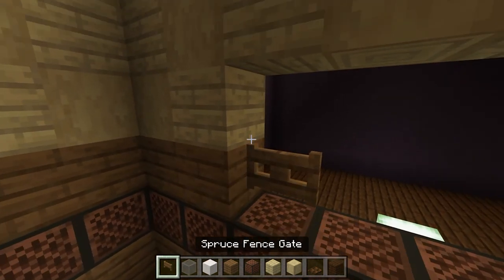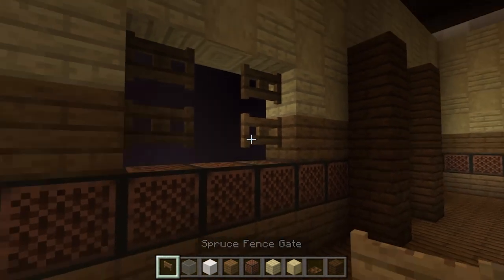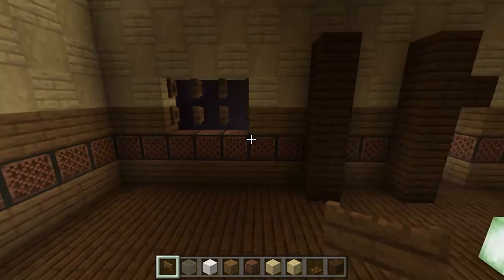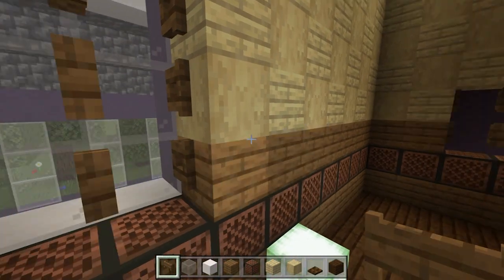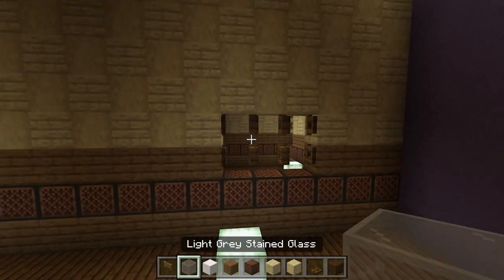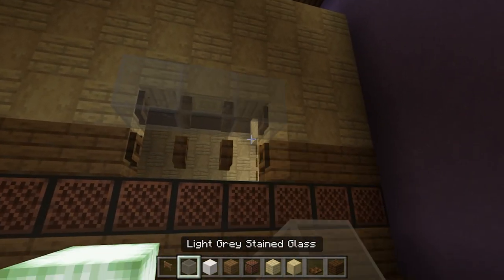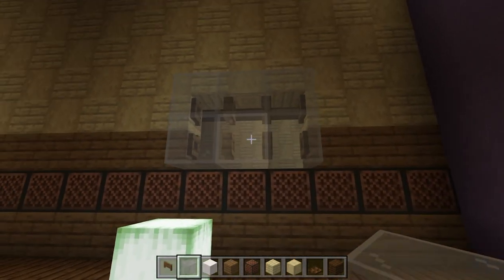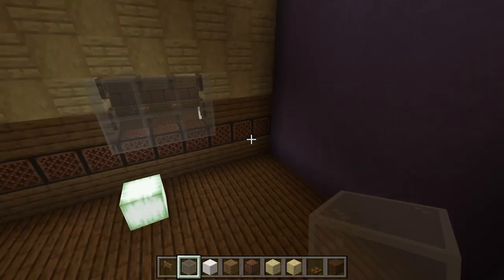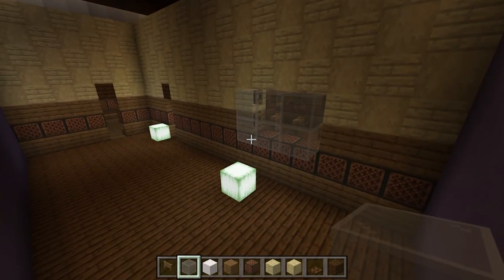So in the gap here you can do the fence gates in line with the wall. Remember, because the wall isn't actually in line with the exterior of the building, we do the glass after the gates. And then on this side you can do the glass. Shift or crouch click to place it on the gates there, like so. Awesome, that looks really cool.